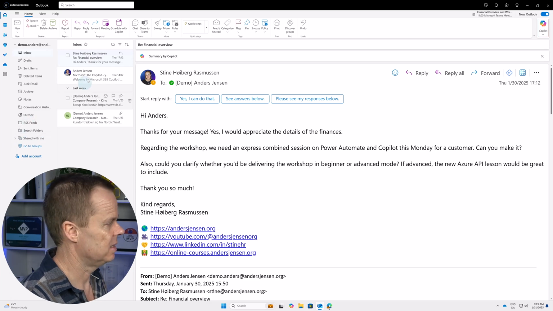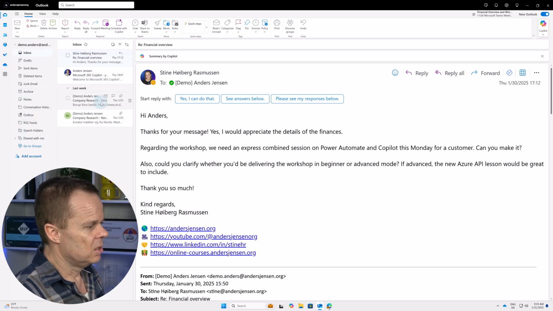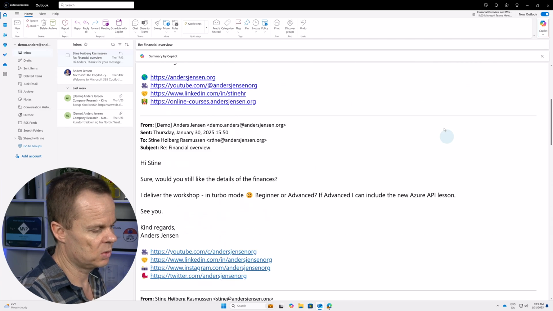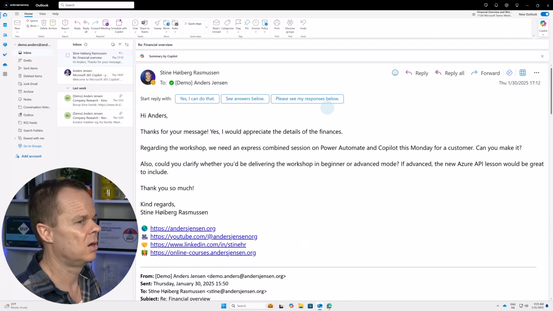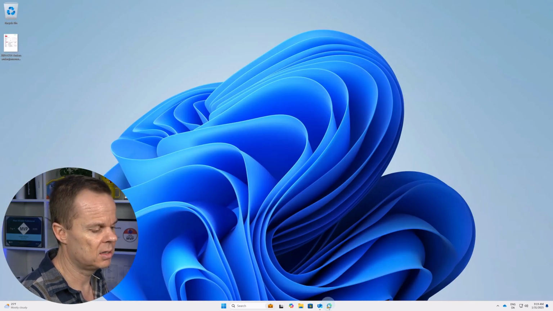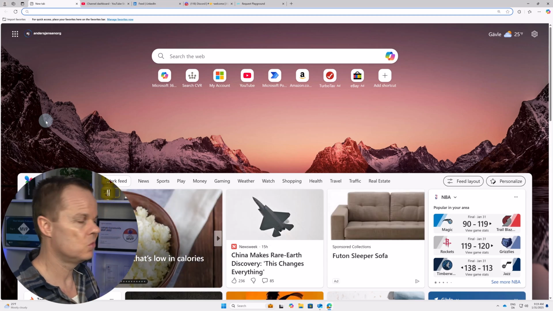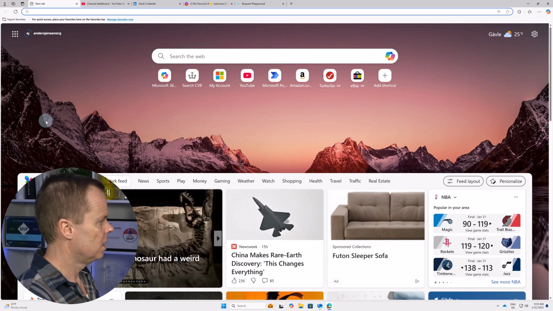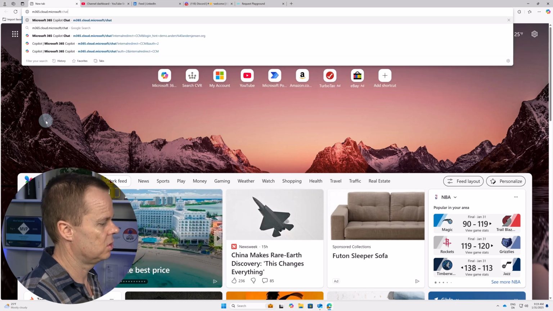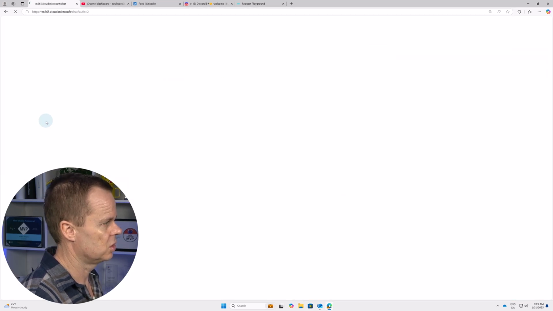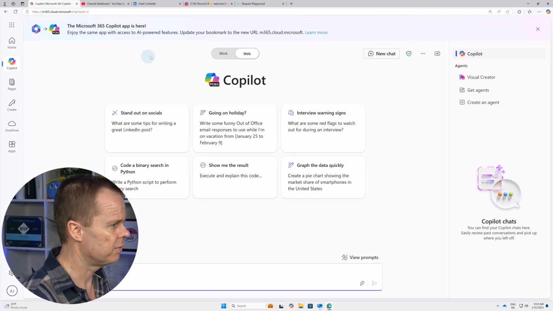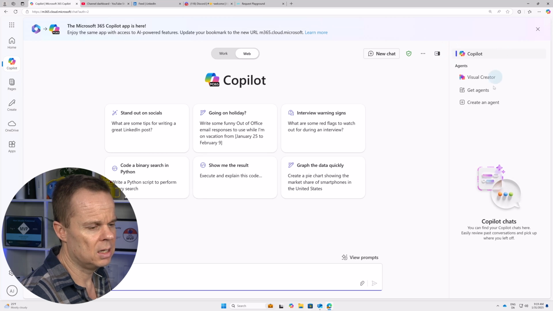So let's get started. Stine also said that she sent us an email and it was not attached, so she placed it somewhere on our drive. That will be our OneDrive. So let's go find it, and let's open up a browser and use Copilot to find it. Here I want to go to m365.cloud.microsoft/chat, that will open up my Copilot 365. I can choose, and here we have the sidebar.